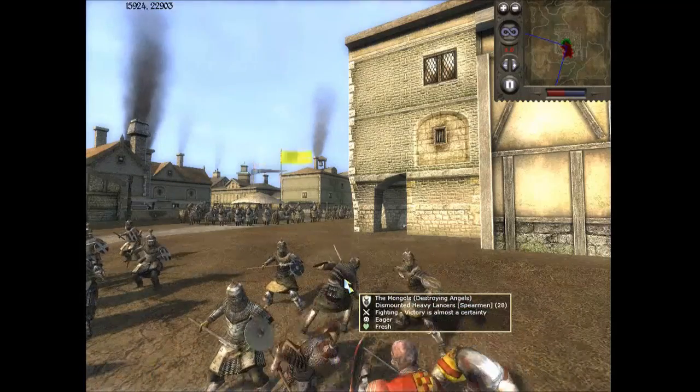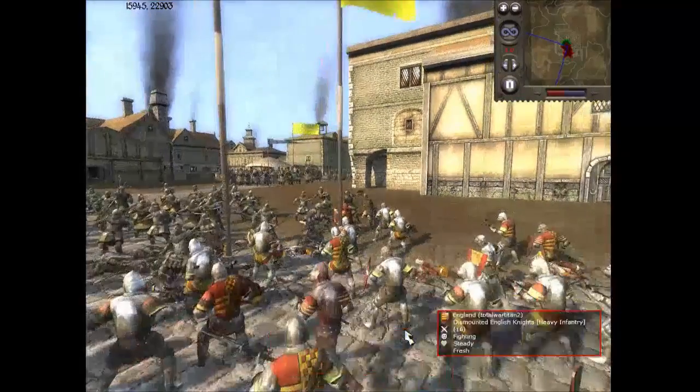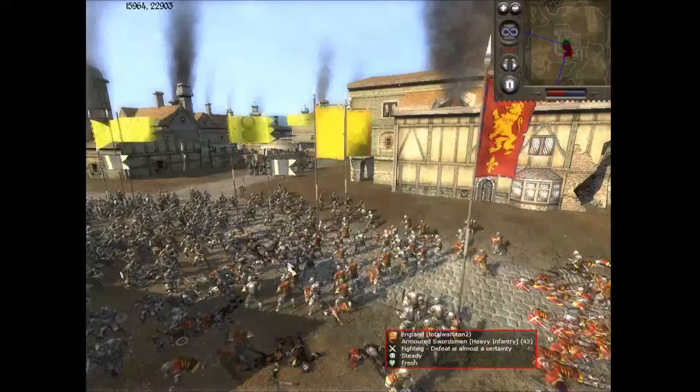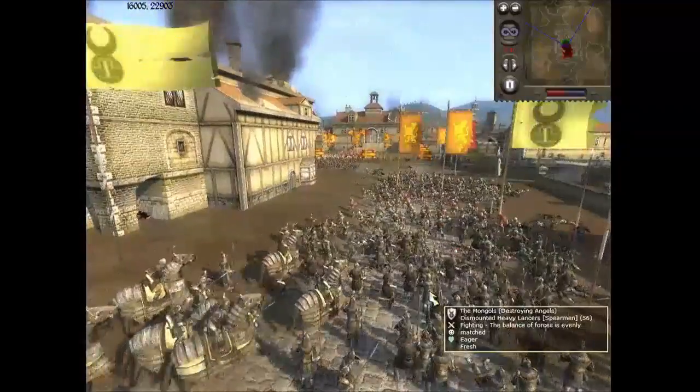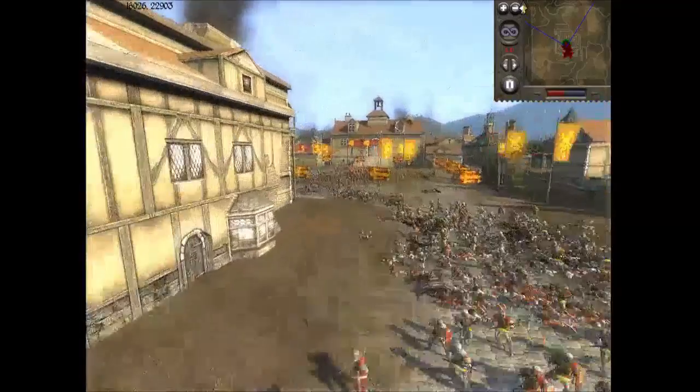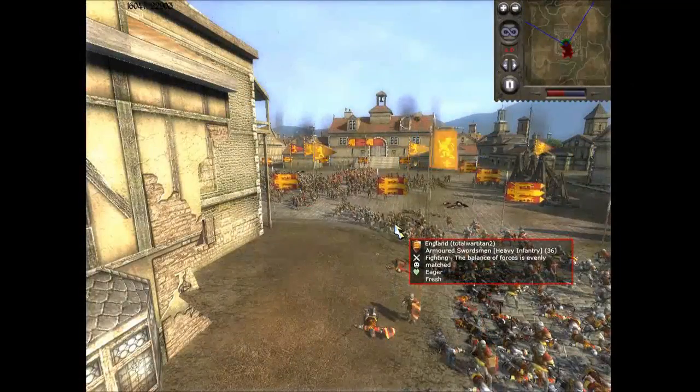Evenly matched. Oh, there's another guy. Oh, and unfortunately the billman died. But I'm also cutting down a lot of their dudes. Now at this point in the battle, it's the war of attrition, but it's melee. And I think he has the advantage of the melee war of attrition. I'm sending in some swordsmen.